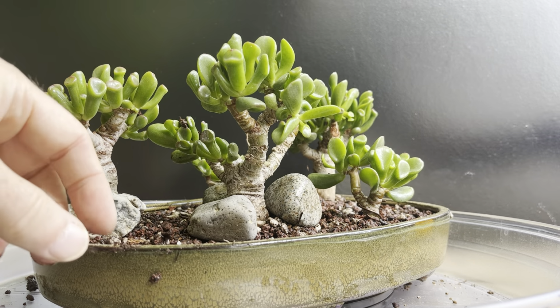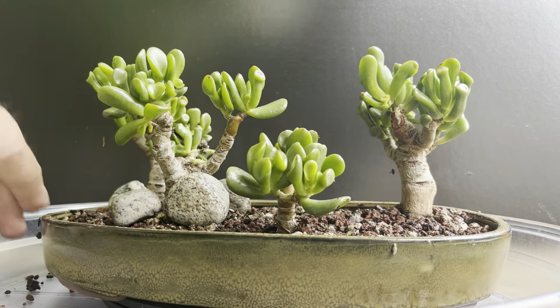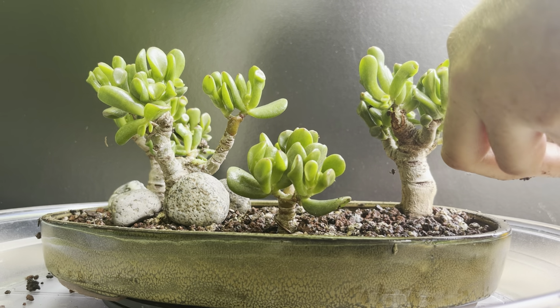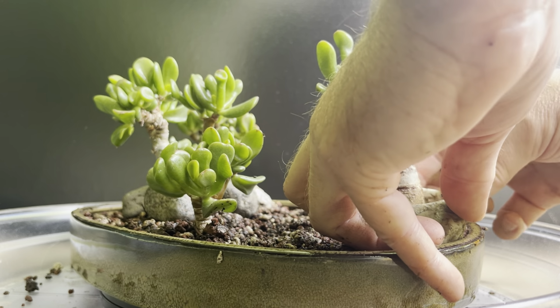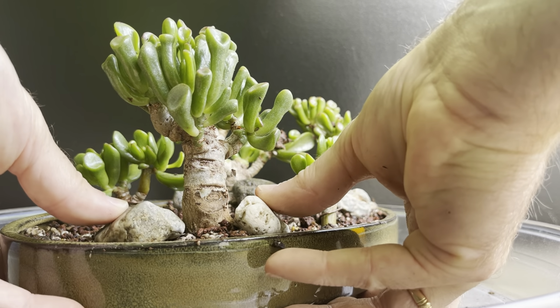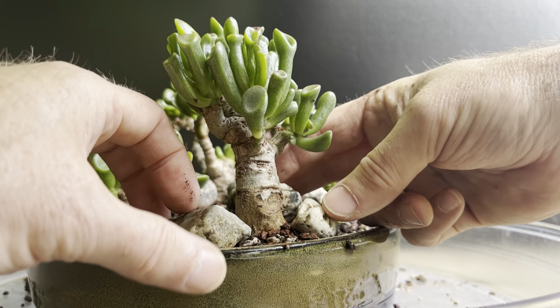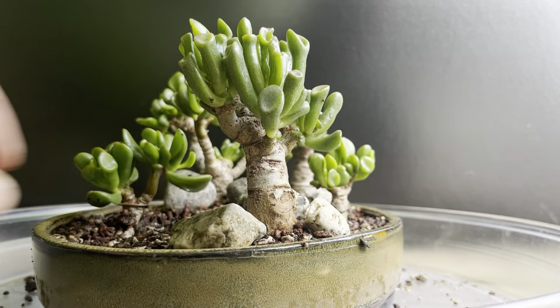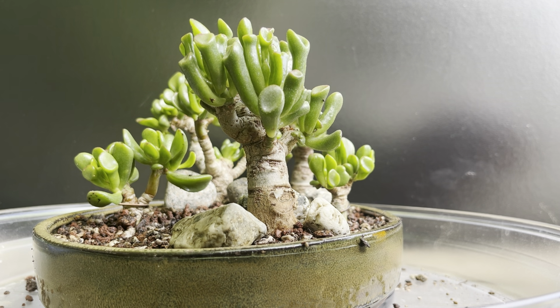I like to have some rocks around each trunk, just to make sure it doesn't wiggle around and move or get bumped, or even with hard watering, you can push these over. So it just helps keep it where you want it. I will also put a little more soil around these rocks, because I find it just looks better, and also fills in small gaps and keeps it super stable. Keeps the tree stable and the rock stable, and ties it all together.